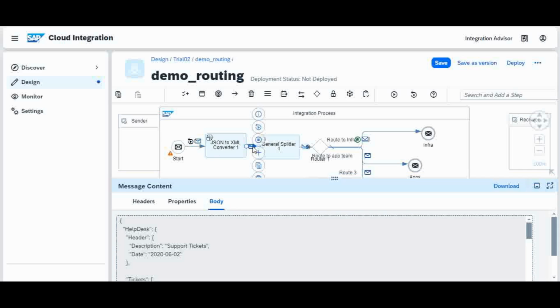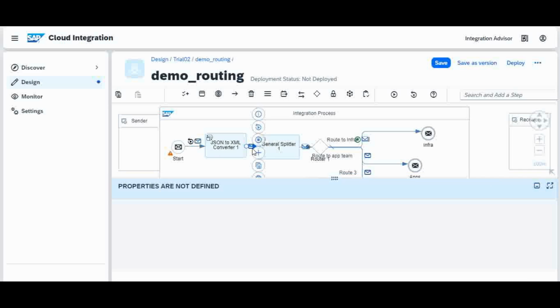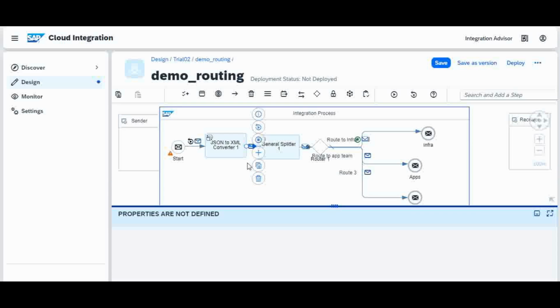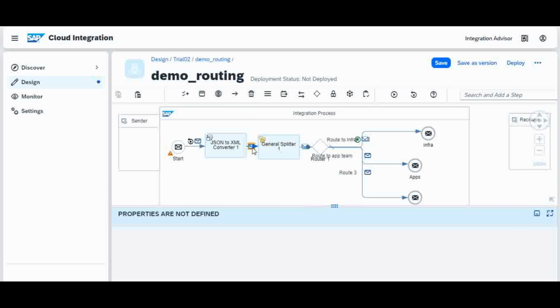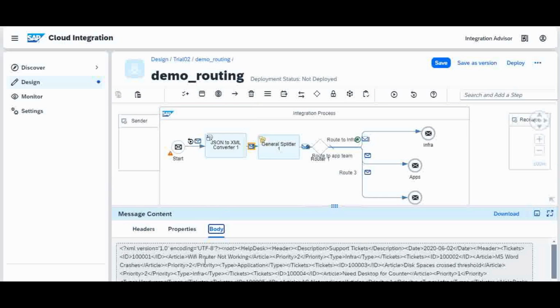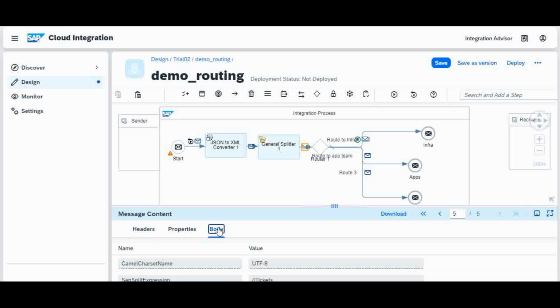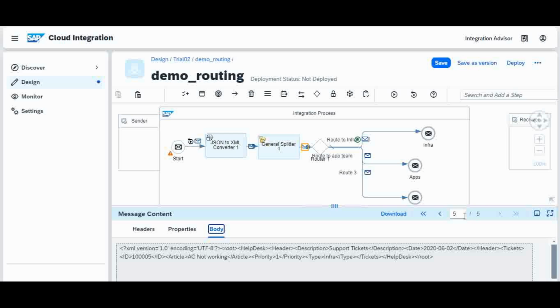The second step is completed. Go to body, it is converted to XML. This step converts the JSON to XML. Now the third step is completed. You can see that the XML is split into 5 messages.